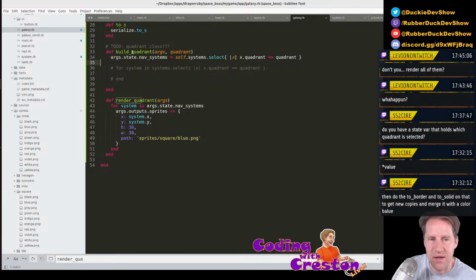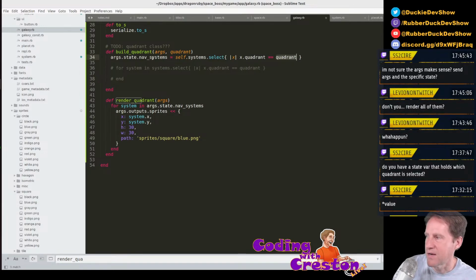Basically up here is where I'm setting what's in the state. So I'm saying only of those of a given quadrant, put those systems in this array. So they are the systems of the alpha quadrant or the systems of the beta quadrant.